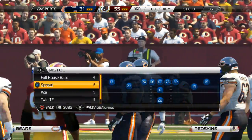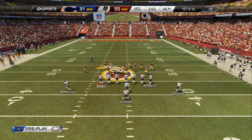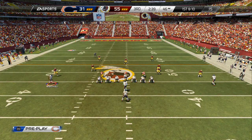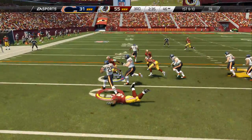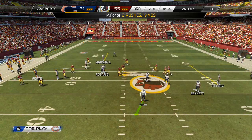Go over to the sideline, let a few guys pat you on the rear end and tell you how good you are, and then get a little oxygen and get back in the game. They motion the receiver to the other side. And he'll try it left. And tackle that dude at the 49-yard line.